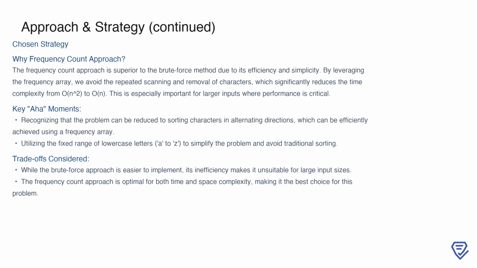Additionally, by leveraging the fixed range of lowercase letters, we simplify the process and avoid traditional sorting altogether. While the brute force method might seem easier to code initially, its inefficiency makes it impractical, especially as the input size grows. The frequency count approach strikes the right balance between performance and clarity, making it the optimal solution.